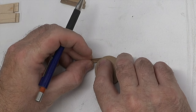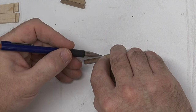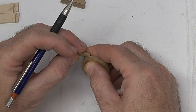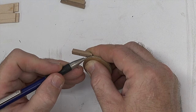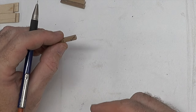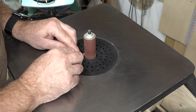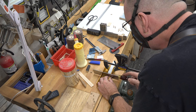And what we're going to do is we're going to place our circle here, our marking template, aligned with the very corner of our piece, and as well with that mark at 1/4 inch. We're going to line it up very carefully, and we're going to mark out this arc, just like that. Guys, all we're going to do is take this over to the oscillating drum sander, and I'm going to sand this one section here off, and then using our little miter box, I'm going to cut this to length, and we're going to do that for all 4 of our brackets.